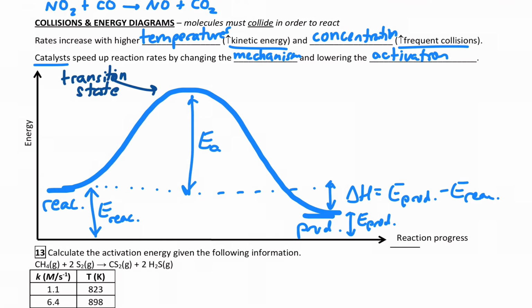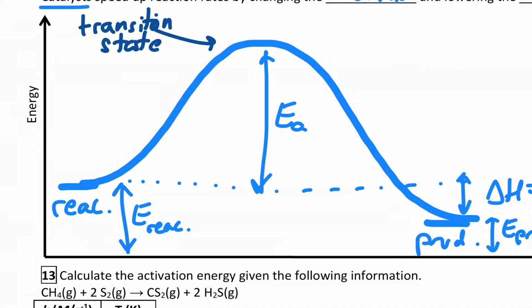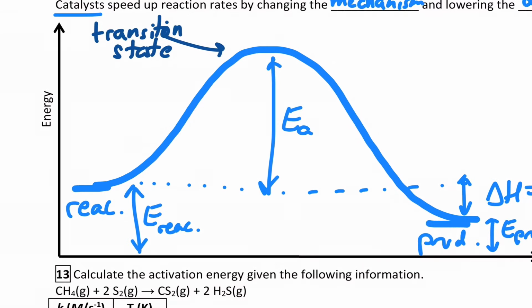So what does it look like if we add a catalyst? A catalyst changes the mechanism. It gives us a completely different path. So instead of this single step hurdle, we now have a roller coaster that instead of having only one hill, it's going to have multiple hills, at least two, because you make an intermediate. Catalysts have to give a mechanism with more than one step. And we show that by giving a graph that has multiple crests.